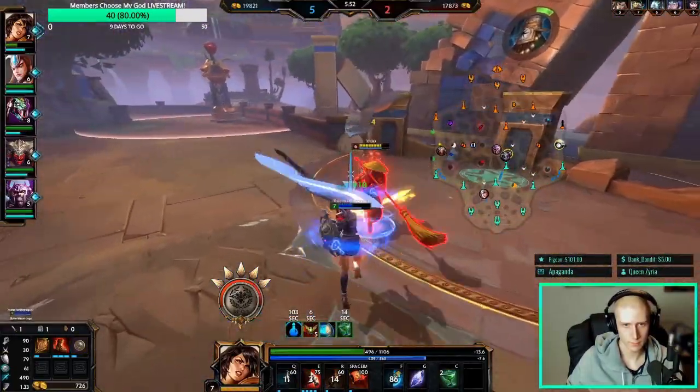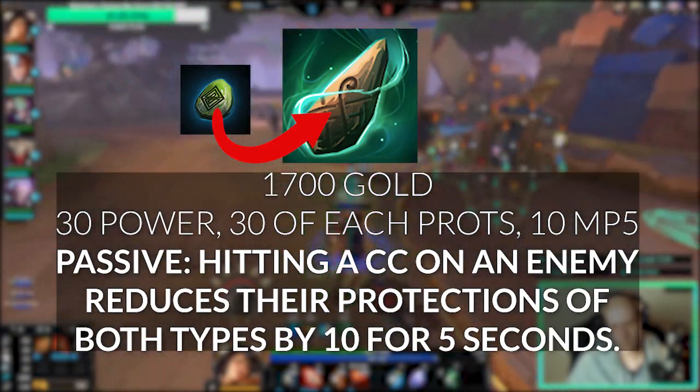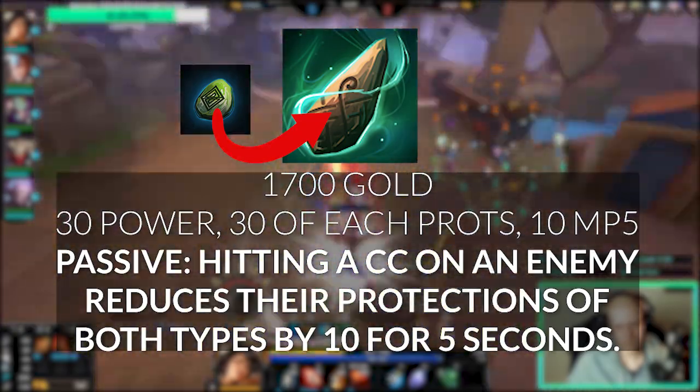As far as I know, the only remaining bridge item we have left in the game is Stone of Binding, so if you're looking for an idea of what these items were like, then take a look at that item that's in Smite currently.